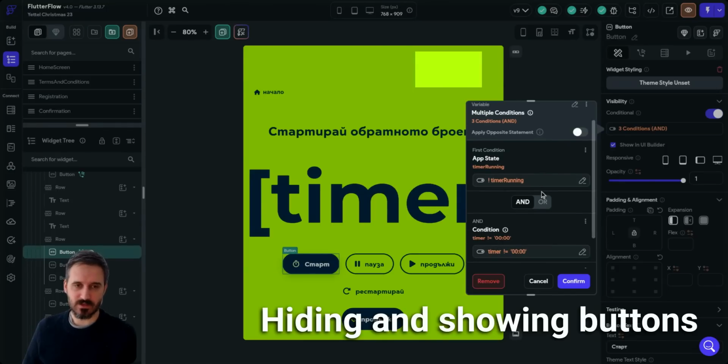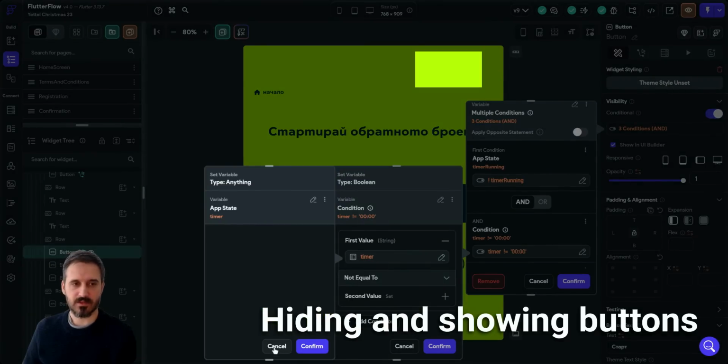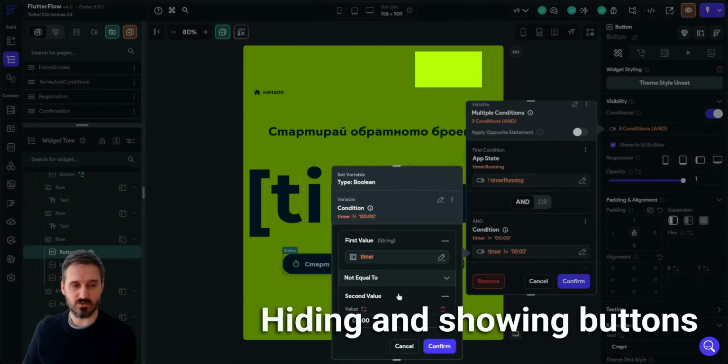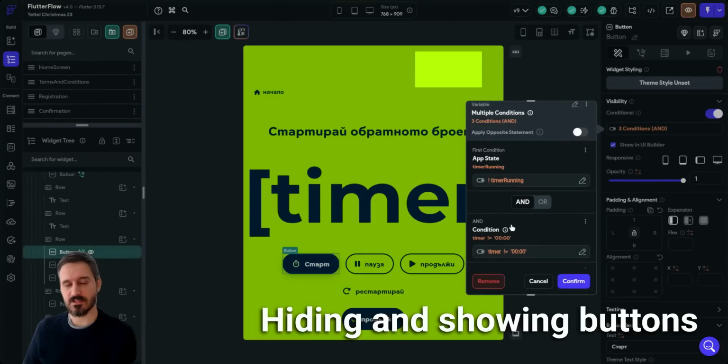Another condition is that the timer is not equal to 0 minutes and 0 seconds. So the timer coming from the app state, I check it's not equal to, and I'll write it over here, 0 minutes 0 seconds. So if the timer is not 0, I'll show it.